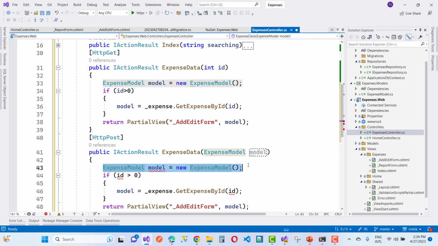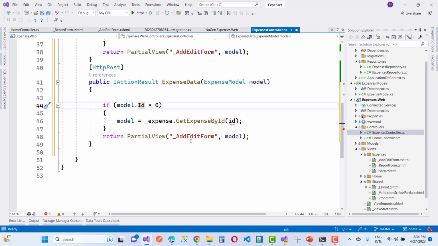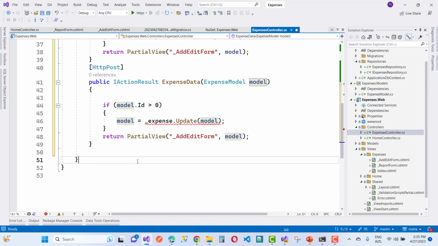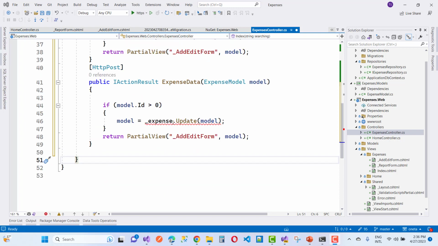Again you have to check the id is 0. So inside it, model dot id is greater than 0, I mean to say that means you have to update your expenses. So I'm going to add model, and actually wait for some time, expense dot update.